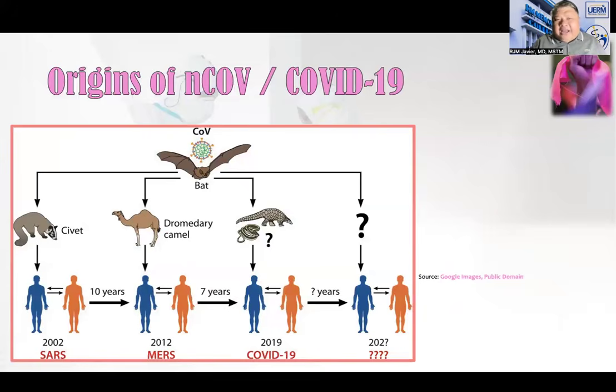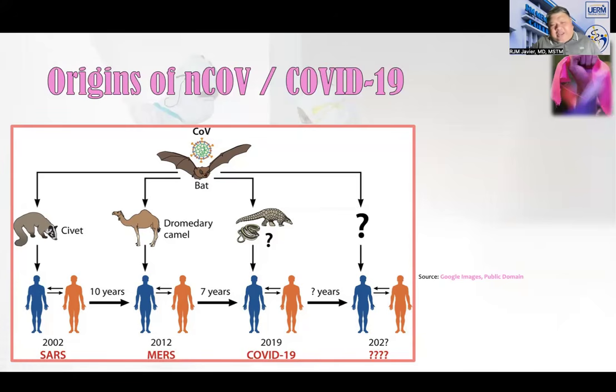Let's look into the origins of nCoV, or your COVID-19. If you look at the previous influenza-related epidemics during the year 2000, when we had SARS, we knew that the coronavirus originated from the bats. Somehow, the migratory bats transferred the coronavirus to the civet cat, which then transferred it to humans. Then, fast forward to 2012, the bat now carried the coronavirus to the camel, and the camel eventually caused the MERS-CoV in Africa, and this also resulted in another pandemic.